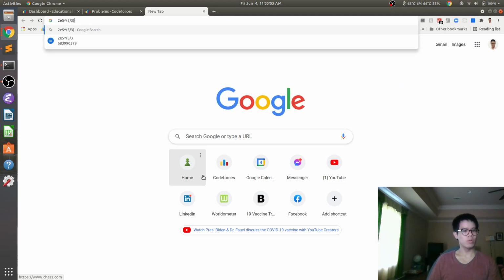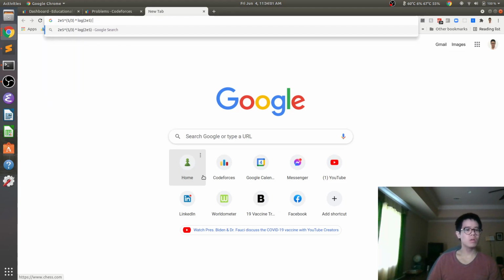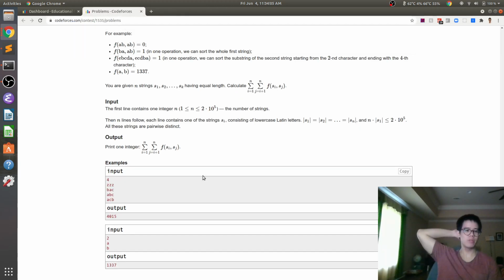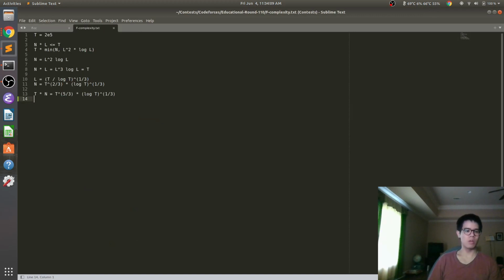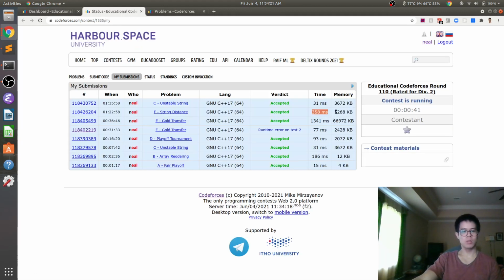So even though this number is probably kind of big, well, whatever, something like E9, even though this is kind of big, the constant factor is really good. There's a lot of divided by 2s, maybe even divided by 3s going on here. So the constant factor is really, really good, and it's actually quite fast. My solution ran in something like 300 milliseconds.